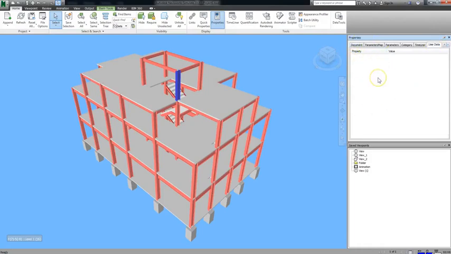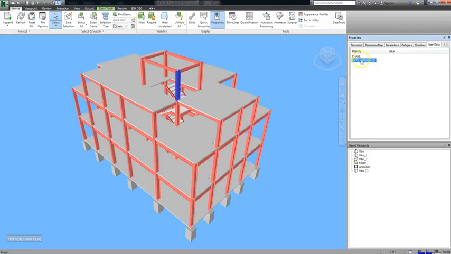Once you're in the User Data tab, right-click again anywhere in the Properties window and go to Insert New Property. You'll be given a number of different data types that you can use as properties. For this example, we'll go with string and call our property phase. We'll also go ahead and add another property, which we'll call date assembled.